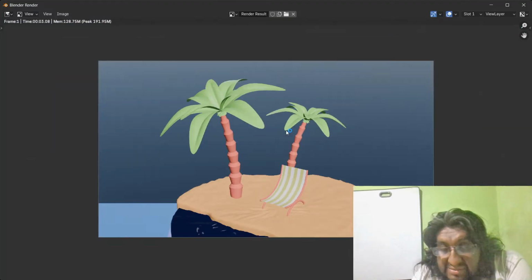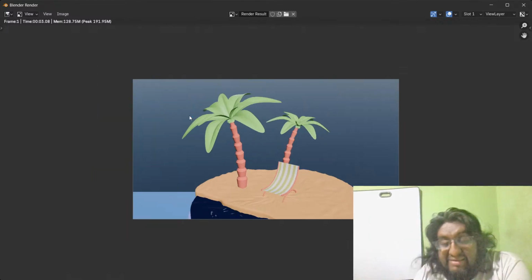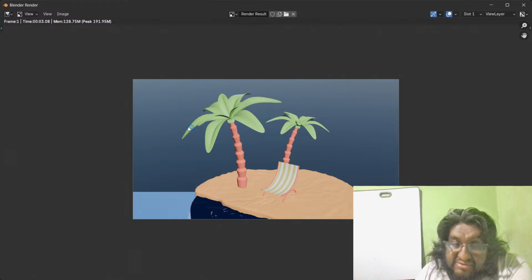Yeah, that's more likely. We already have the sun in the image, so we ended up getting rid of the artificial sun.